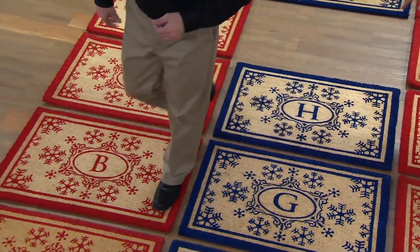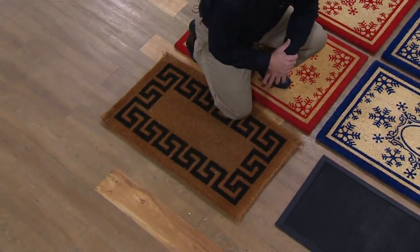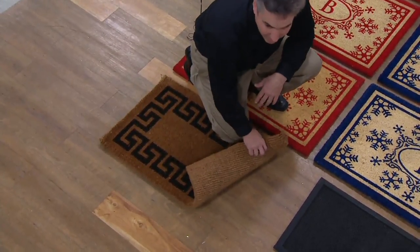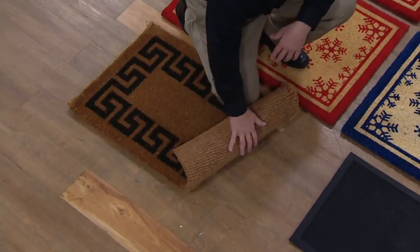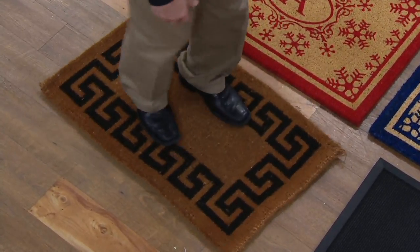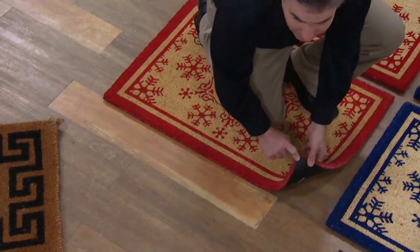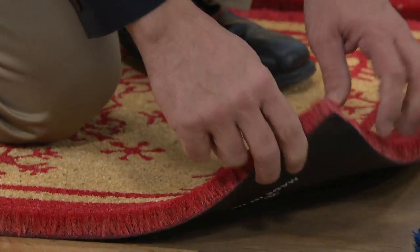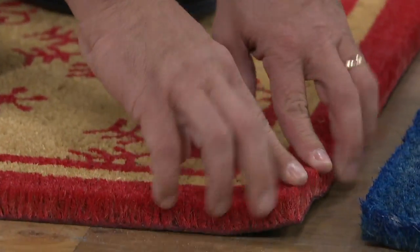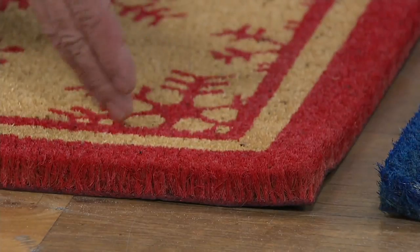So look at some of them. There's G. There's H. They're so regal looking. Absolutely. Let me show you the difference. What's that ugly thing over there? This actually came out of a high-end catalog. So let's look at the back. There's no back on this one. When you rub your feet on them, they shift around and they wear away from the underside. They look ugly in no time at all. Ours actually have a bonded PVC backing on it. That does two things. First off, it bonds all these fibers in place so they stand straight up and give you the scraping power you need to leave the dirt at the door.